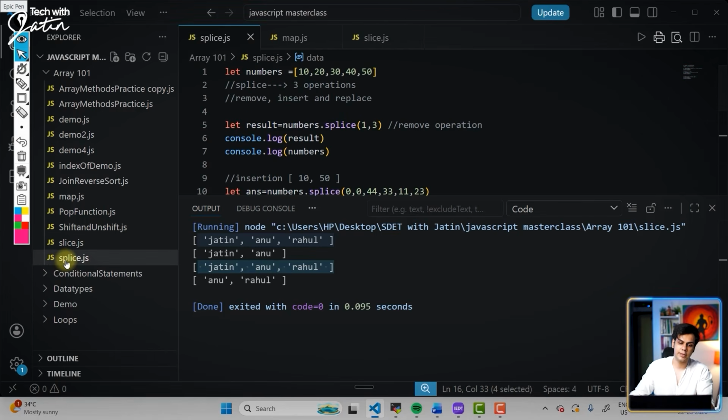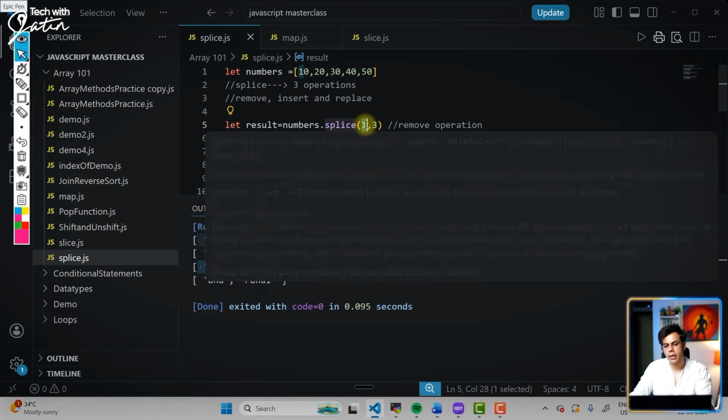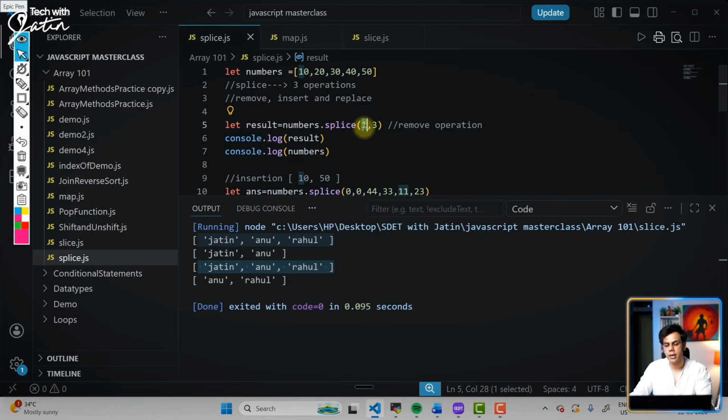Then we saw splice. Splice can perform 3 operations: remove, insert, and replace. When you're just passing the start, it is technically the index, and then the count. So we are going to start from 20, this is the first index, till 3 range. So 3 counts, these 3 numbers will be removed.